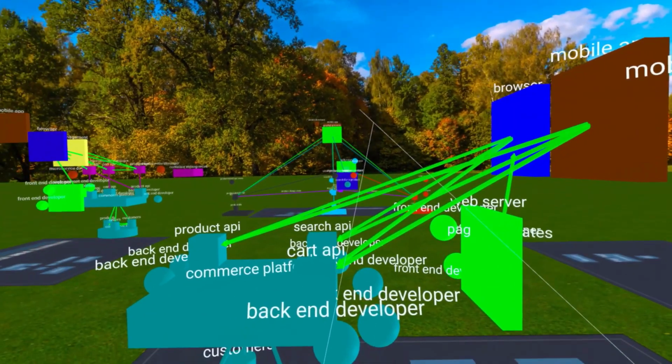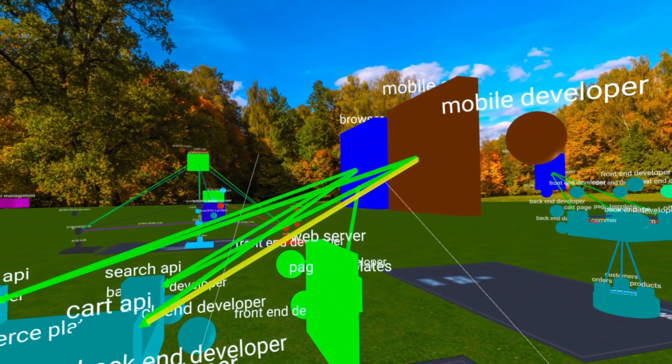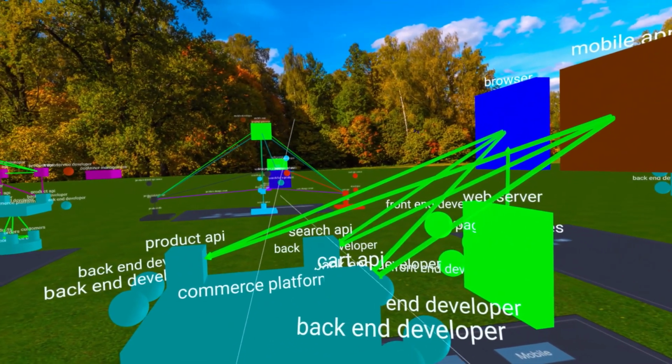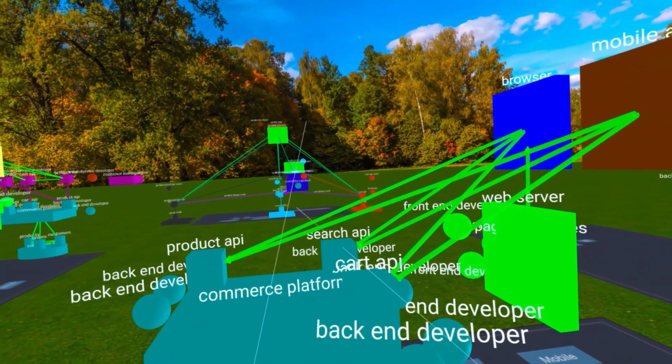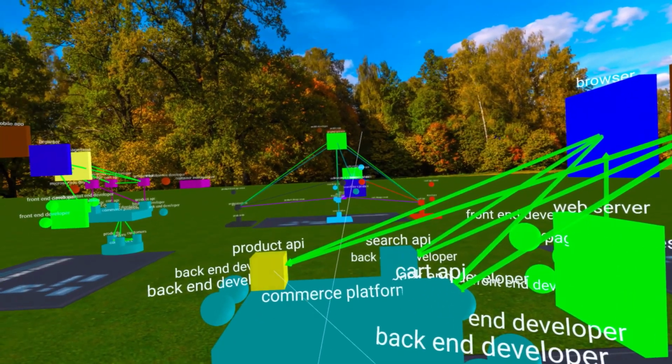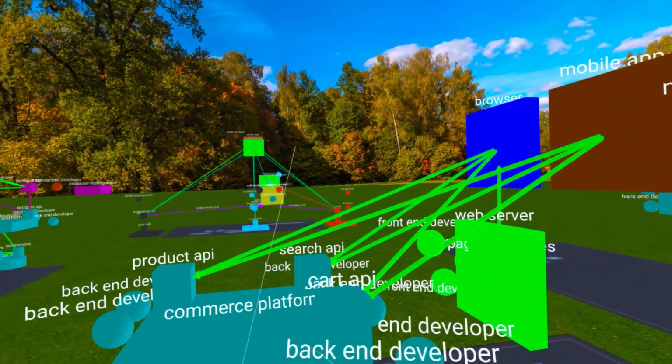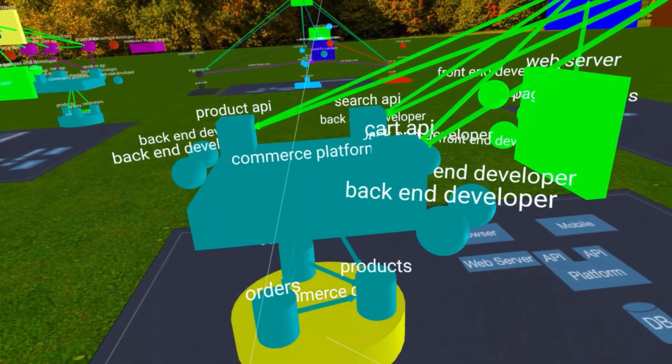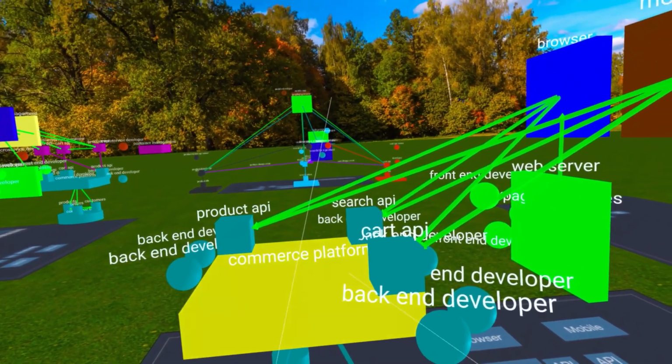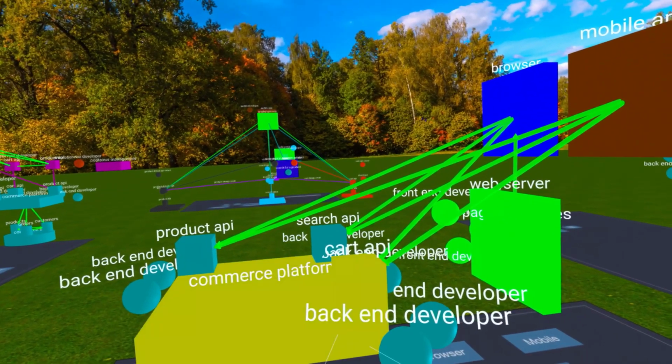The more common way to do this would be, instead of server-side rendering your HTML and sending it back to the browser, the core platform now just has APIs, and you split the back end and the front end.